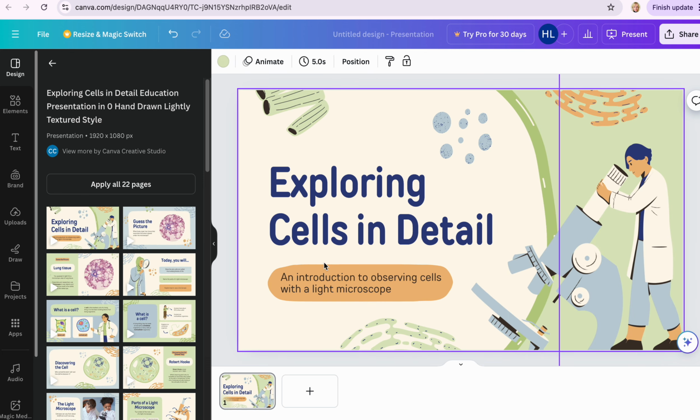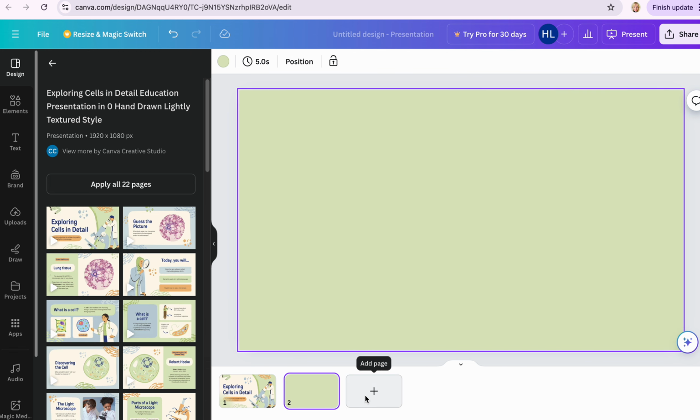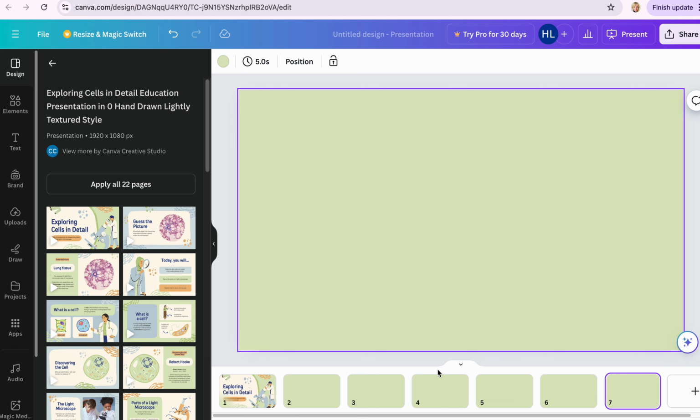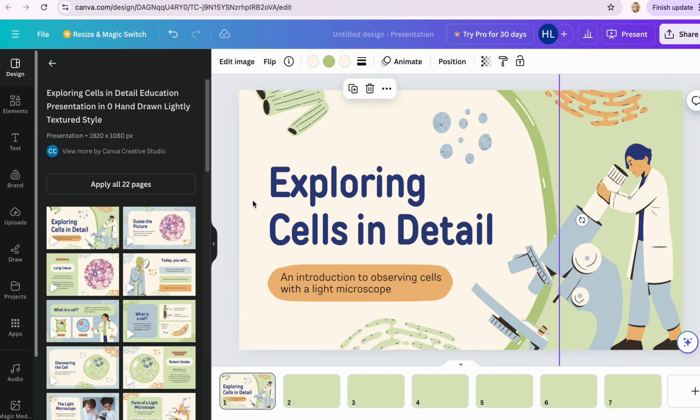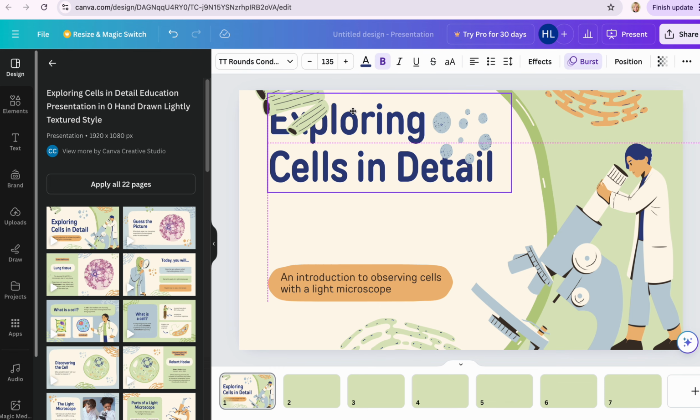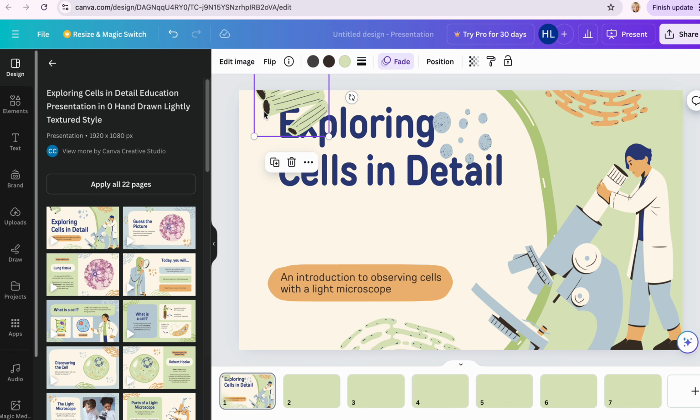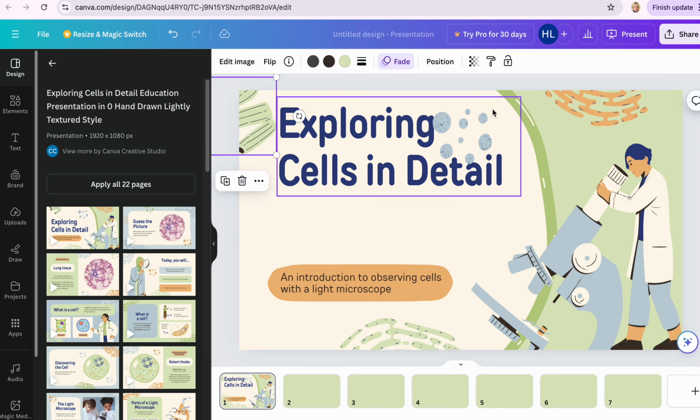So for the purpose of creating content today, I'm going to take some inspiration and design from their slide, but I'm also going to add my own pages like I'm doing at the bottom of my timeline, as you can see. Okay, step 3, we're going to add some text. So I'm quite happy with the text title because that's what I would like to call my presentation as well. So I'm going to keep that.